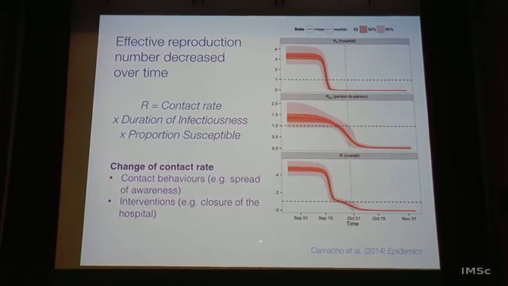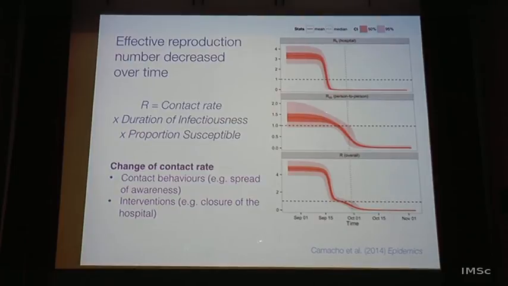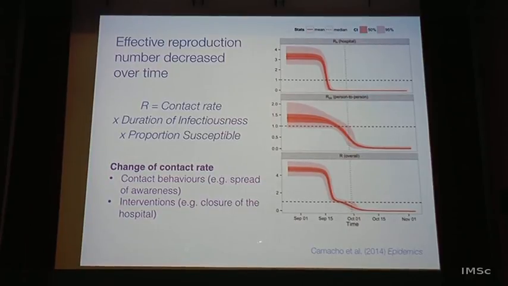However, the people were still transmitting in the community because the hospital had already spread the disease in the community. So there were people infected in the community. And this took a bit longer to control. But again, it seems that this was due to some natural change in behavior. For instance, people at the end of the outbreak were not using the traditional burial anymore.